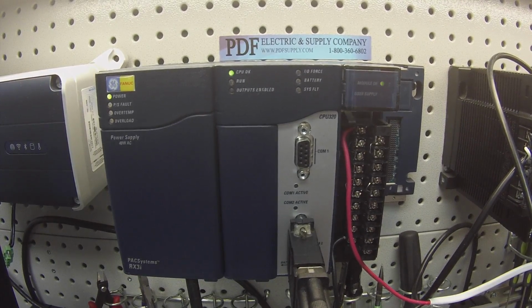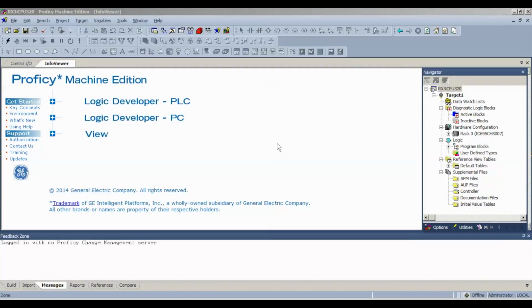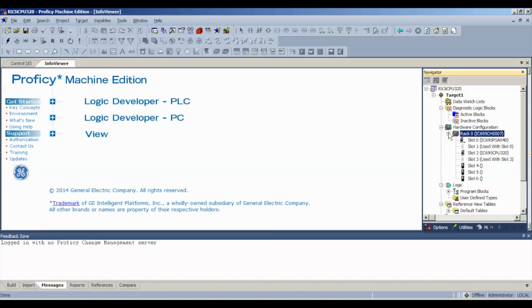Now, most of this test is going to be in the software. I'm using Proficy Machine Edition. I've chosen an RX3i CPU320 test file, which is blank, there's no program, and I use it to test different devices. So the first thing that you want to do under Navigator is expand your rack 0, your main rack, and you want to make sure that you have everything that you see physically in front of you on the video in the actual rack itself.